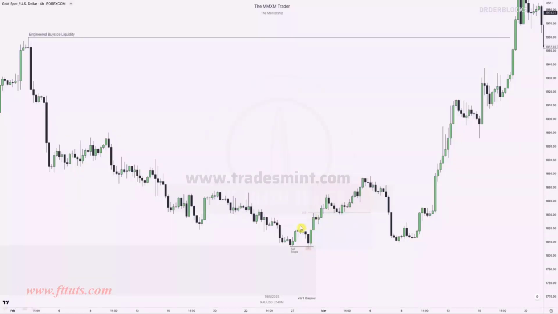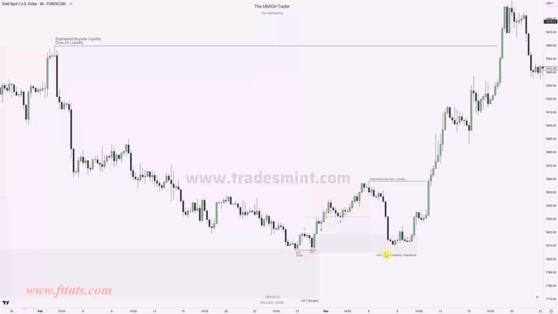We break up, break of structure up here, right? Now we have a new dealing range. So from this high down into this low, we have the equilibrium line over here. So this should be the high probability order block, right? And why is it high probability? Again, sell stops have been raided inside a key level and also a fair value gap and discount of this whole range over here.